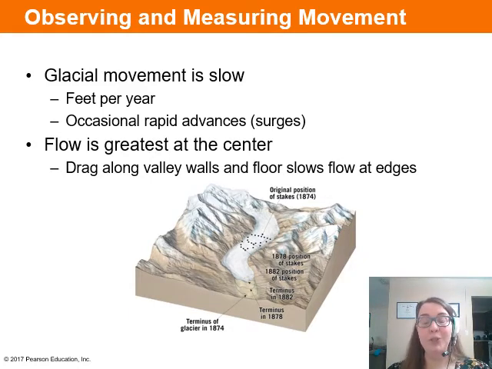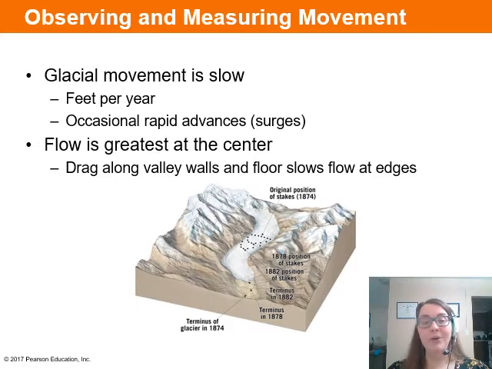But we want to be able to know how and how quickly our glaciers are moving. So we want to be able to measure the movement. And with our glacial movement, again, it's very, very slow. It might be moving maybe 5 or 10 feet per year at a maximum. So generally, the movement is too slow for us to just stand outside and watch it. What we generally do is just put GPS units inside of our glacier, and then every few months or years, we try to figure out exactly where it is inside of this glacier.